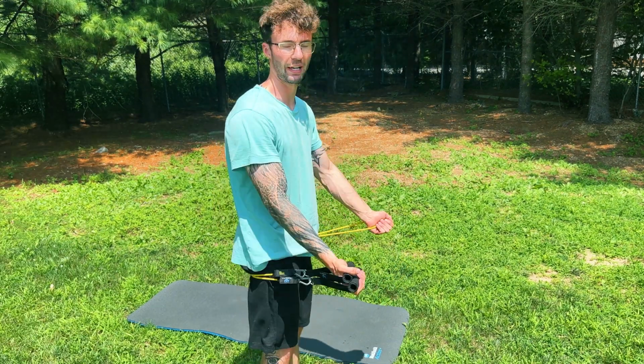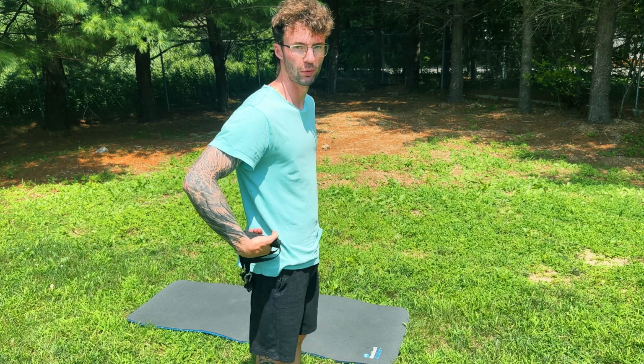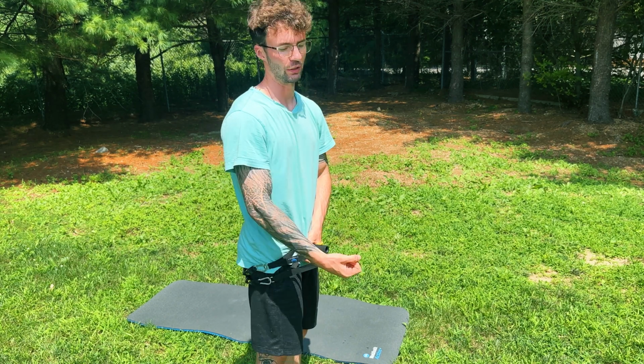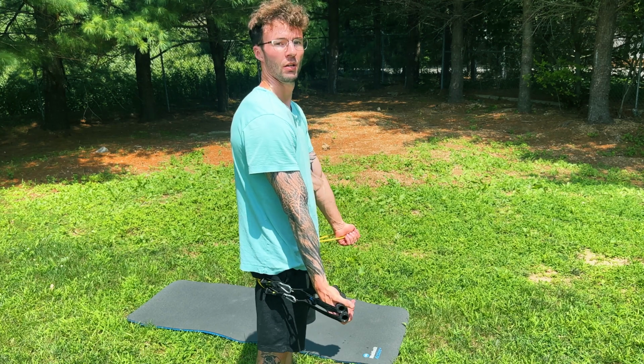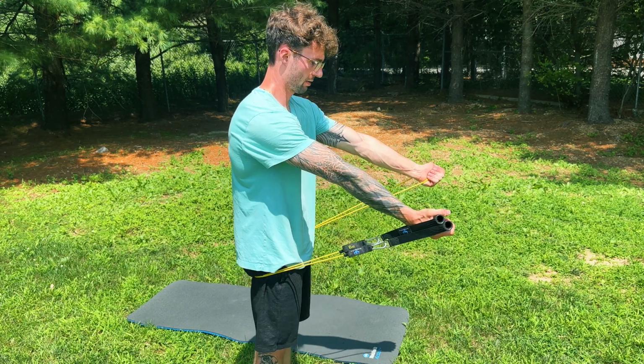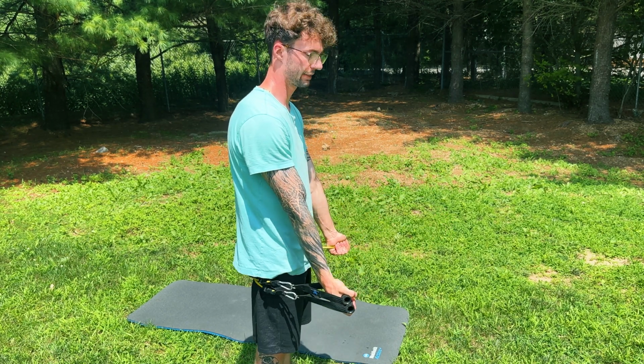Again, we're doing the planche raises, but this time we're doing it with the resistance band around our waist. So that's going to change the angle of the resistance. So again, elbows straight, protracted scapulas, press, hold, back down.